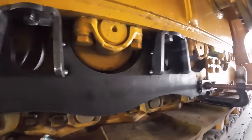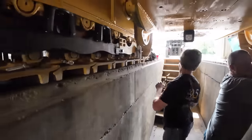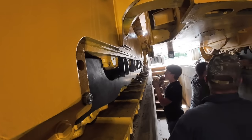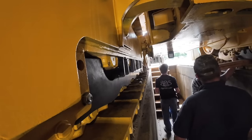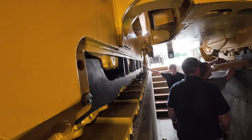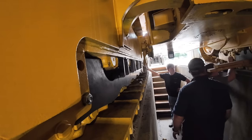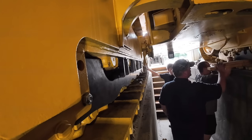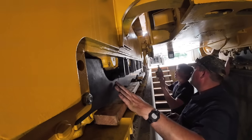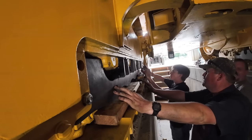Don't mind the porosity there, isn't it? Got some wind blowing. Smile, you're on camera. Got it. We ready to take this off? Alright. Hang on, let's get some boards under that. I'm gonna go ahead and say that this is never tapped out in the correct angle. Nailed it.